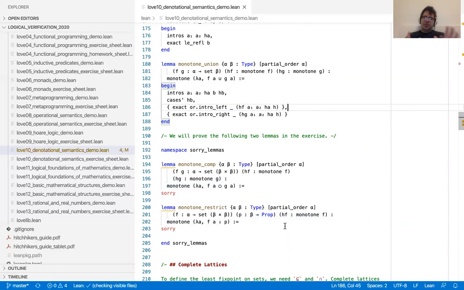And you see what this is trying to do here. We're building exactly the properties for the operators that we're going to need later to define the denotation of the while case. Remember, it relied on these operators. It relied on composition, it relied on union, it relies on restrict, and so on. It relied on identity. So you see, everything will fall into place later. It will not fall into pieces. It will fall into place later.